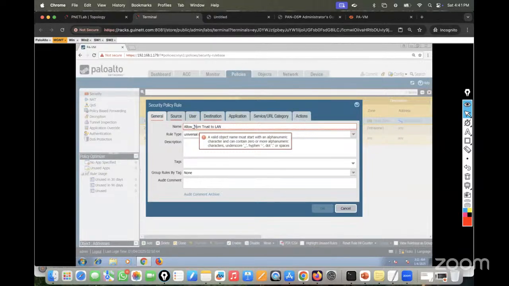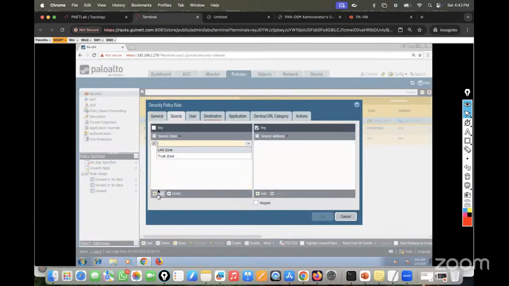You just have to make sure they all use the same kind of dash or no spacing. There should be no space. They all use the same kind of dash, or maybe the underscore.